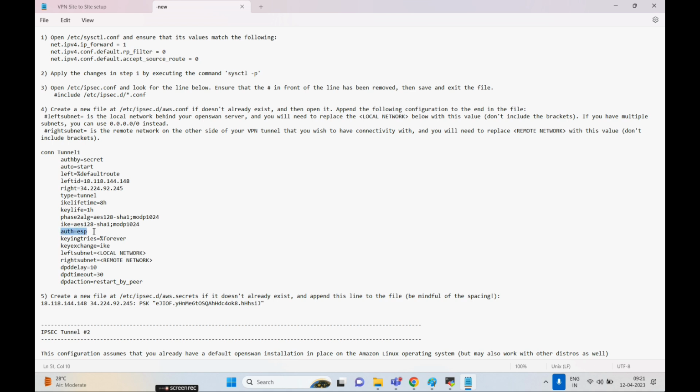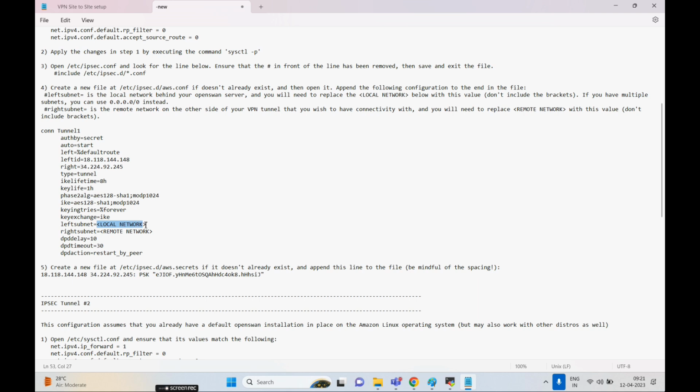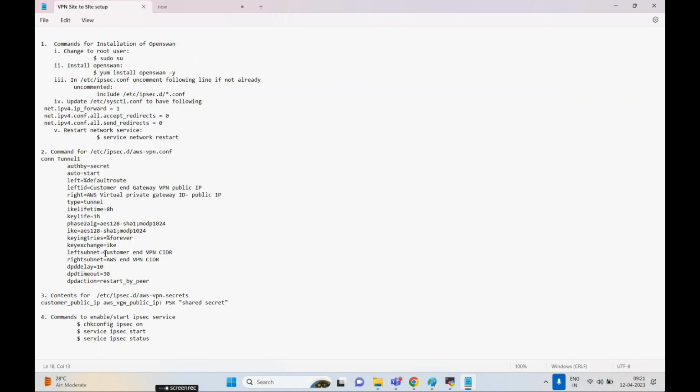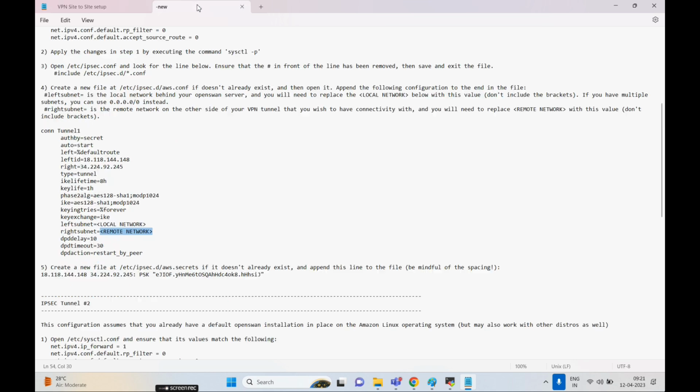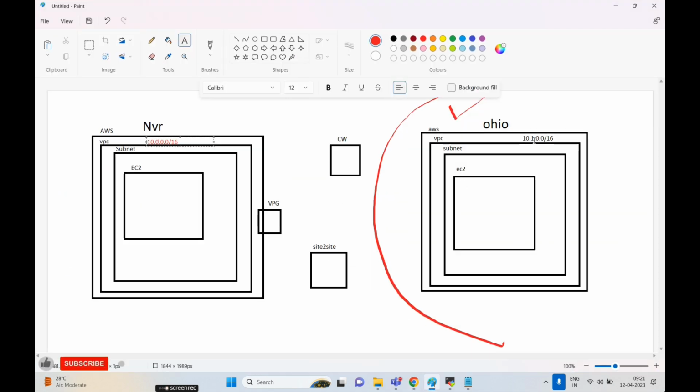See, this auth esp we are not doing, so just remove that part. And here on the left side and the right side we need to pass the same thing. Left side is the customer VPN and the right side is the AWS VPN. So what is the customer VPN? Here it is 10.1.0.0/16, right?